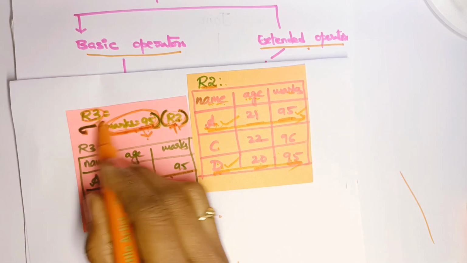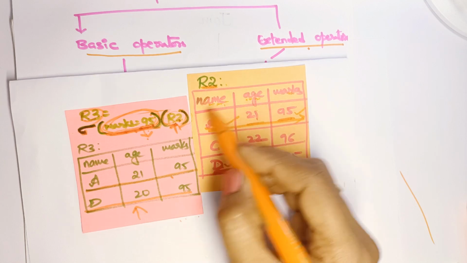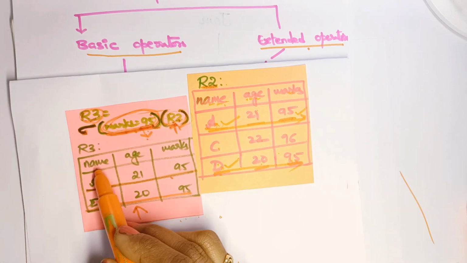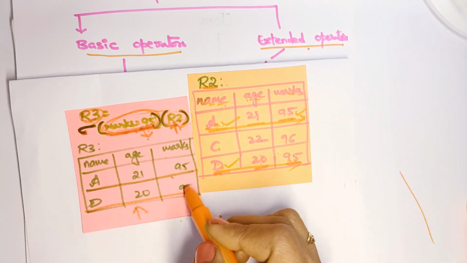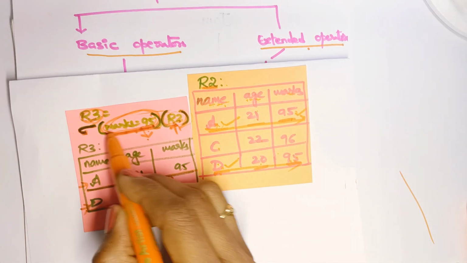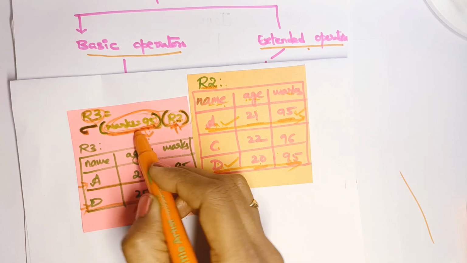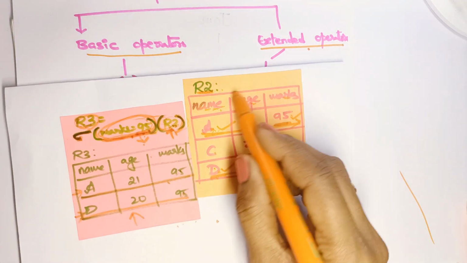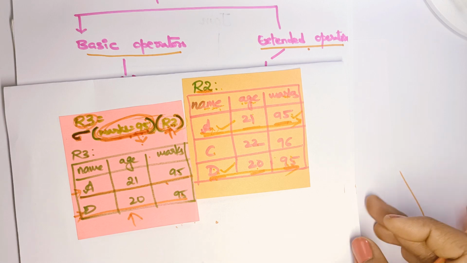This result is stored in the R3 table. As I said, it takes a relation as input and gives a relation as output. So R3 will have the same attributes, name, age, marks, for those whose marks are 95. That complete row will be returned. So selecting the rows from a relation based on some condition is nothing but select. This can be applied on a single table, so we have considered a single table here. You can choose your own examples also.